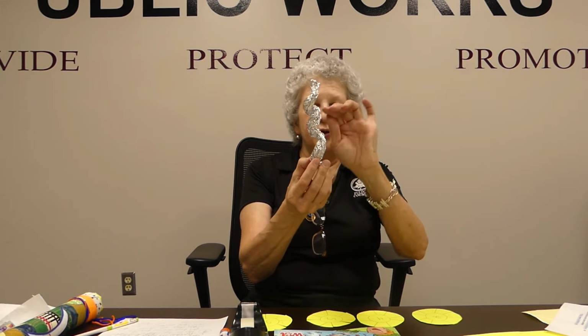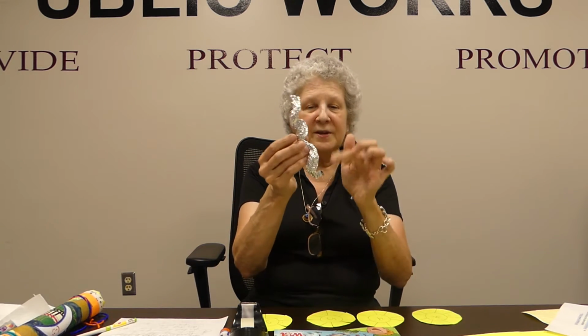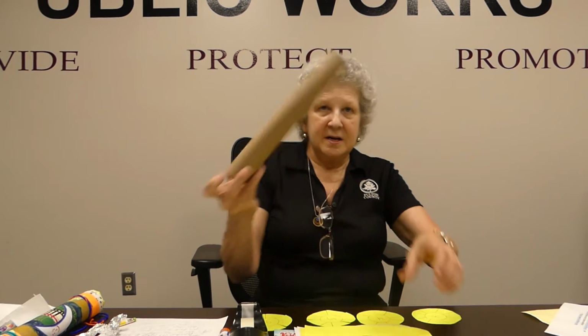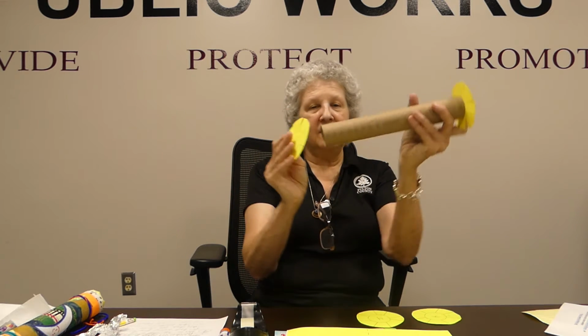And the rice or the beans or whatever that you have in your rain stick will fall around this and through this and help make the sound of the rain. So to start your rain stick, and once again, I hope you've got all your things in front of you, you're going to need your paper towel tube, and you are going to have a top, you're going to cover each one of these.